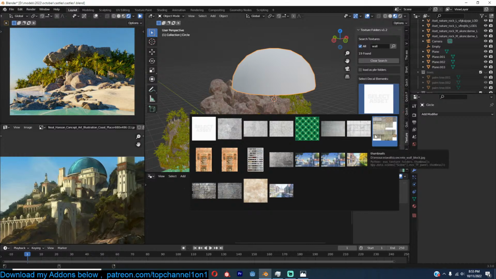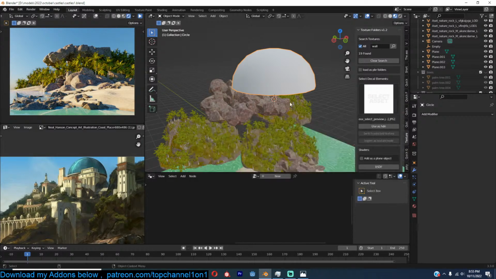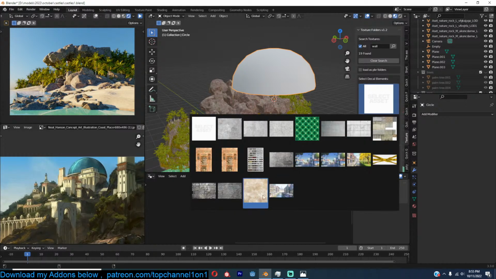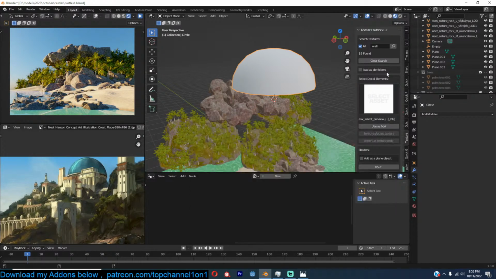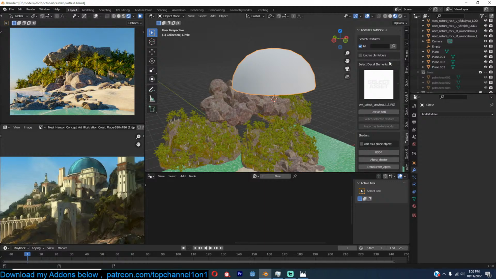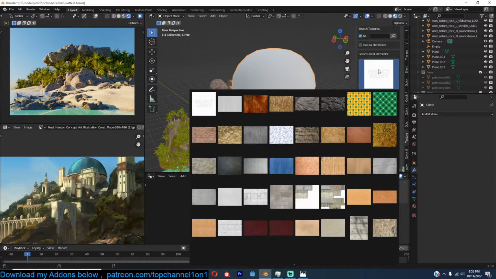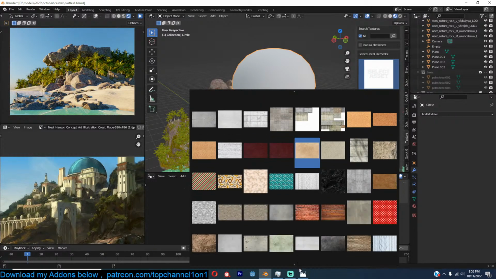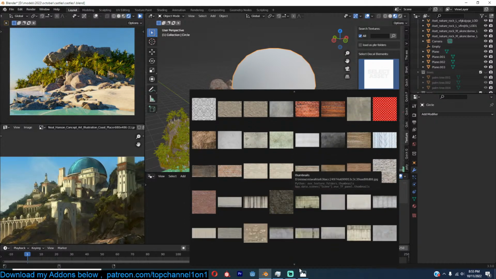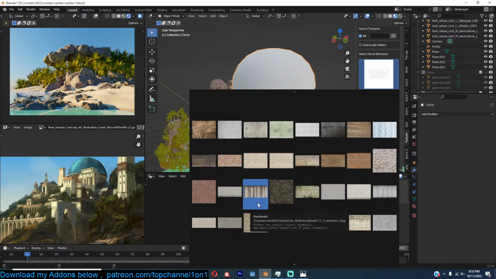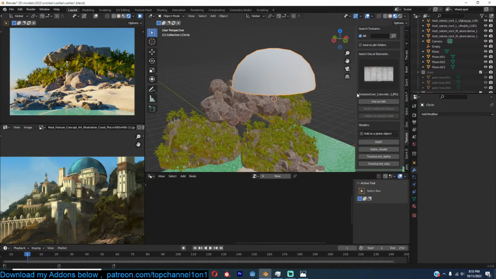Okay, I need a wall texture for this. Let me clear search. Let me go to my details or walls. I might have a texture I could use. Yeah, let's go with this.